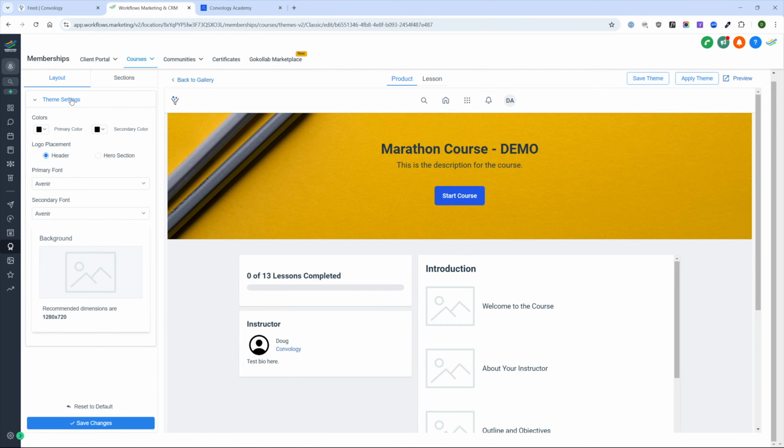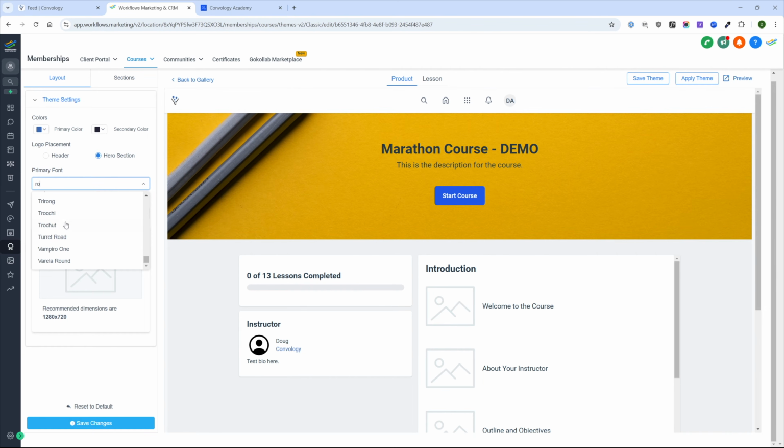And from here, we can change the main theme. For example, like our primary color, we could change to our brand blue, and our secondary color, our other brand color. I'll go ahead and move my logo into the hero section just for some play there. You can keep or you can change this font. They don't have all of the fonts available that I would have wanted to have, but they've got a lot of them. They don't have Inter, which is actually the font that I use, but let's say I wanted to use Roboto instead.